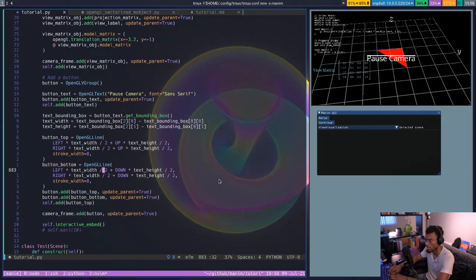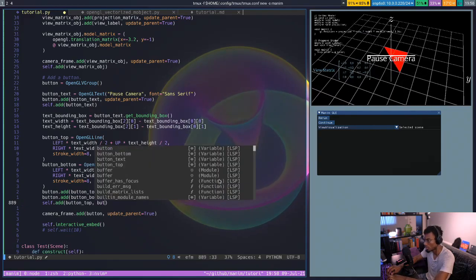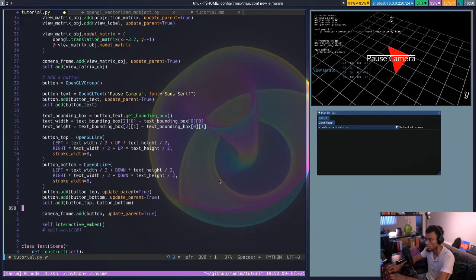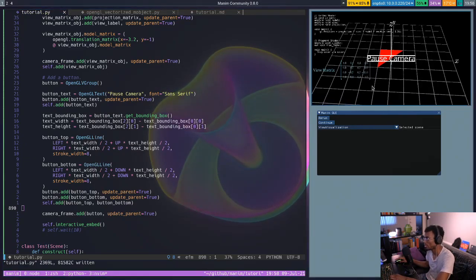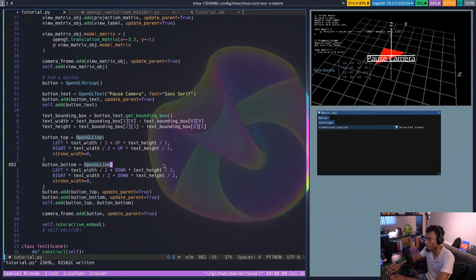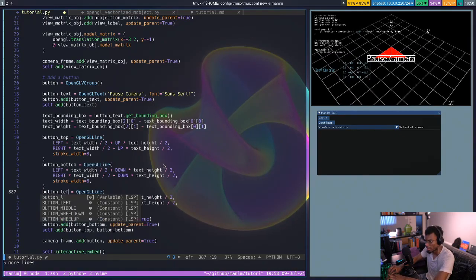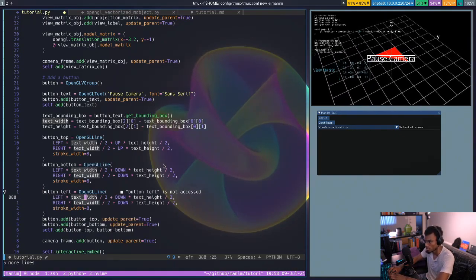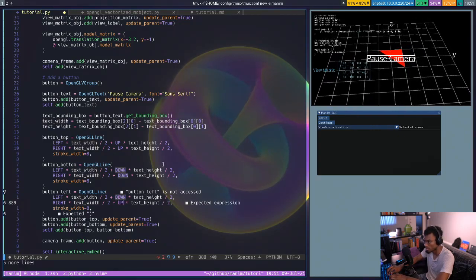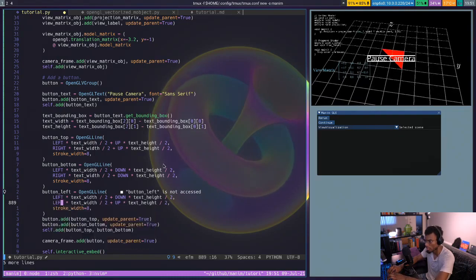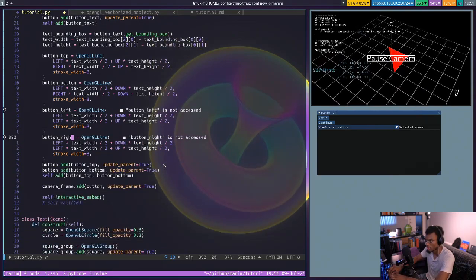Also, why don't I see the button bottom here? Oh, I have to add that. And that could get complicated. Top, bottom, let me do the left. Let's just be like this. It's the right.